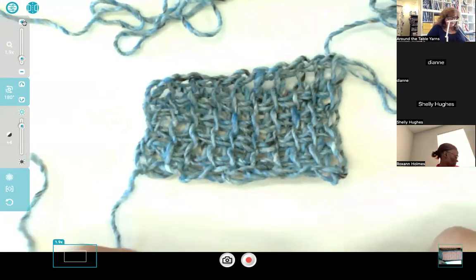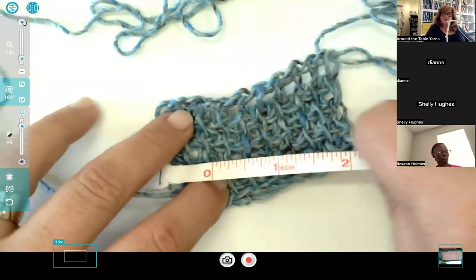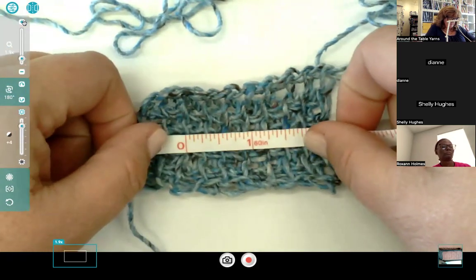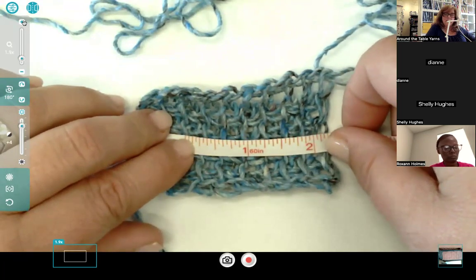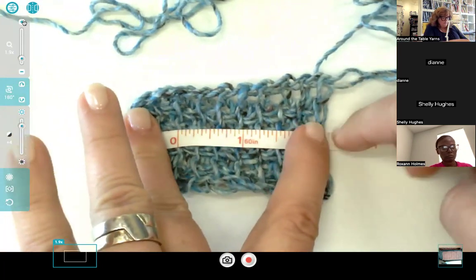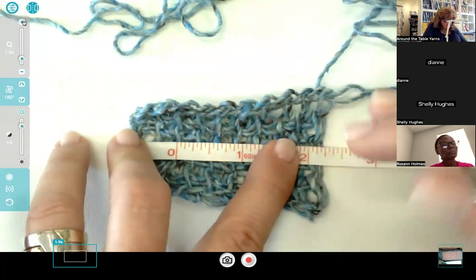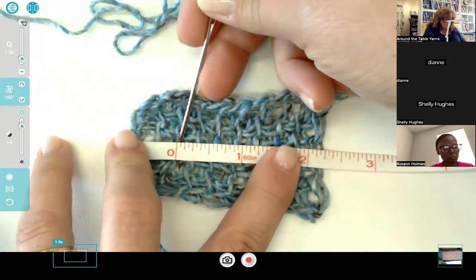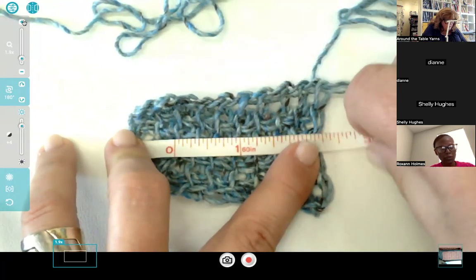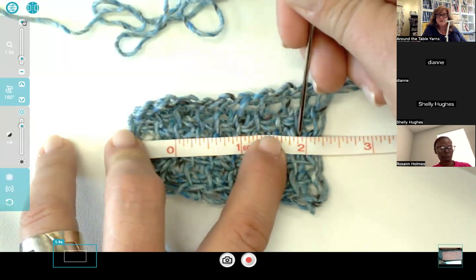I like to measure things in 2-inch increments. So I'm going to put my 0 mark at the outside edge of one of the vertical bars. And then I'm going to count how many vertical bars until I get to the 2. All right, so I've got it at the edge of this one right here. I've got 1, 2, 3, 4, 5, just about 6, just a hair shy of 6.